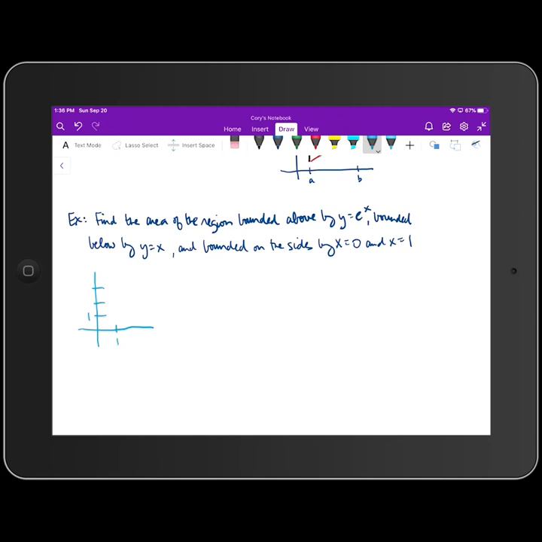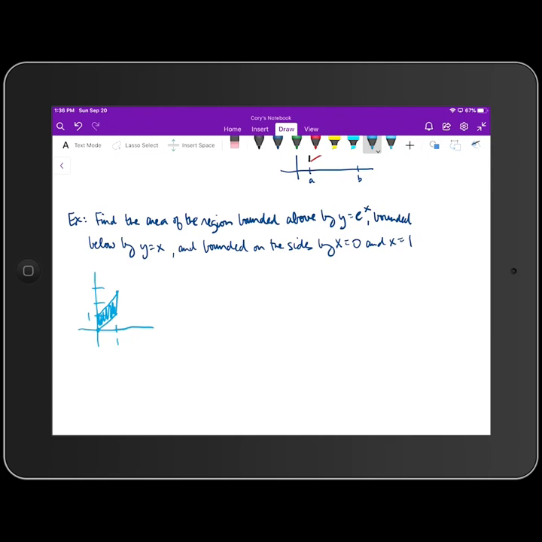So if we think about the function y equals e raised to the x power between the x values of 0 and 1, that's going to contain the point (0, 1) and (1, e), which is like (1, 2.7). And that's going to be an exponential curve looking like so. And then the line y equals x between 0 and 1 contains the point (0, 0) and the point (1, 1). So the area enclosed by those two curves is going to be the area of that shaded region.